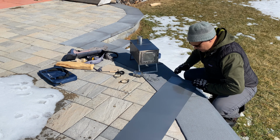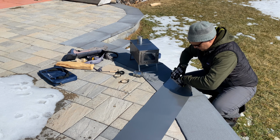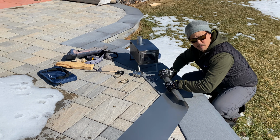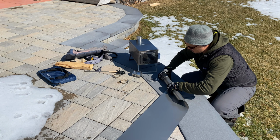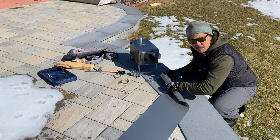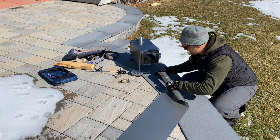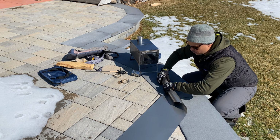From everything I've seen, they roll it kind of diagonally. Just like this. And you just wanna be very, very careful and just start rolling. And then as you go and start making your pipe, you want to start installing your rings. What I'm going to do is kind of install all of them, that way I can just keep sliding them up the pipe as I go. But I've heard a lot of nightmares on how this process is. To roll, try to get it pretty tight without creasing it, and then just keep sliding the rings up as I go.